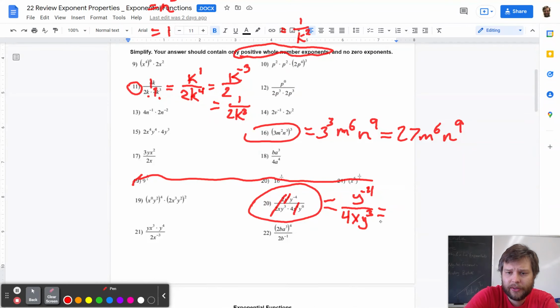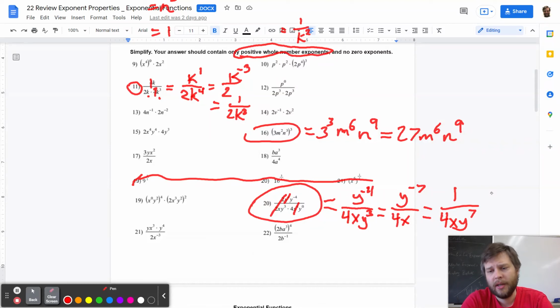Second to last thing I'll do is I can take my y values. Here I've got 2 different y's. I can do top minus bottom to get negative 4 minus 3 is negative 7. And then I can move the y to the 7 to the bottom because negative exponents turn into division. So obviously there's a lot of problems I skipped. Again, just comment or shoot me a message and I can do more.